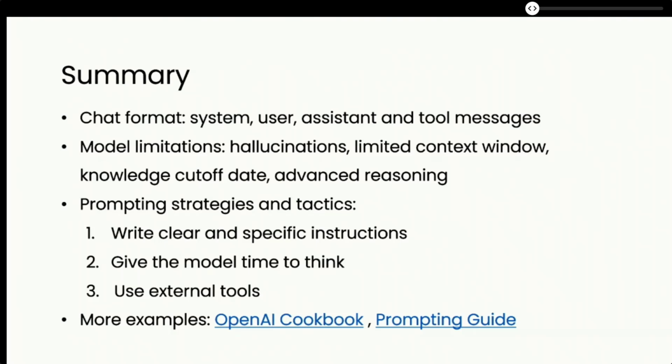And yeah, all of the methods we just described can be deployed in combination for greater effect. You may have noticed in some of the prompts that we were using many of the different methods. So I encourage you to experiment with them and find the methods that work best for you.